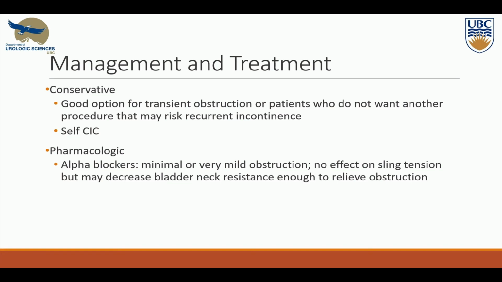Pharmacologically, alpha blockers can be used only for very mild obstruction. They certainly have no effect on the sling tension, but some of the literature suggests they may decrease the bladder neck resistance enough to overcome the obstruction. Certainly not something that I use in my practice. If I do think patients are obstructed, then it's really conservative or surgical treatment.